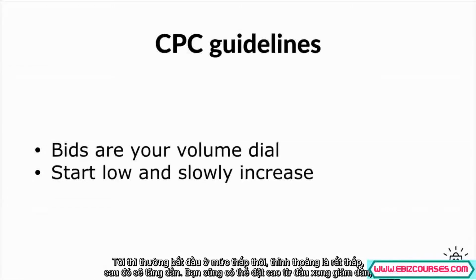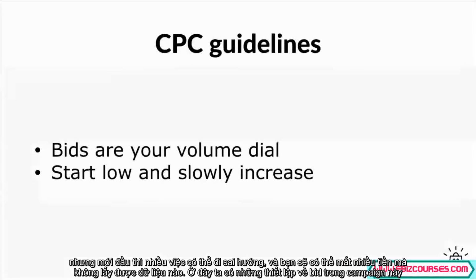But I always start very low, probably like too low sometimes, and then slowly increase. Because you can also do it the other way, like start high and then decrease. But especially at the start, things can go wrong, and you can easily lose a lot of money without really having anything to show for.